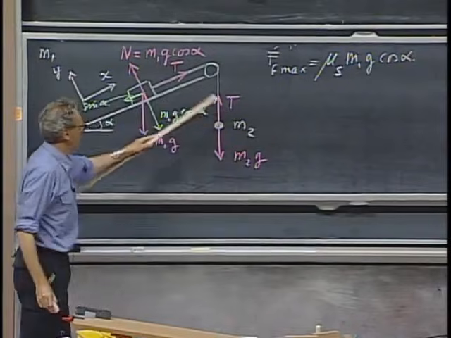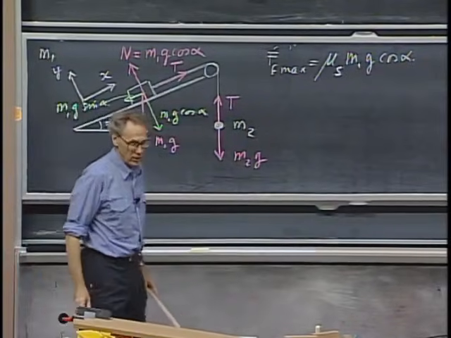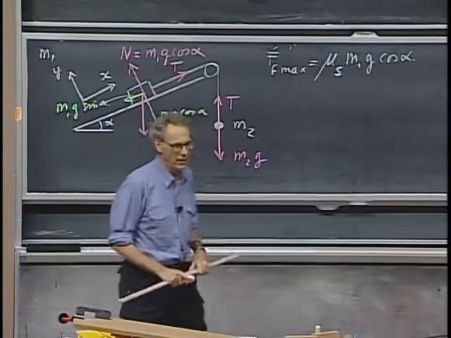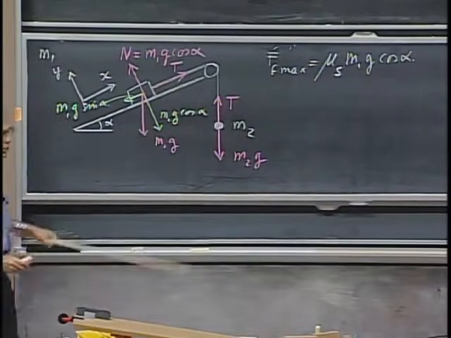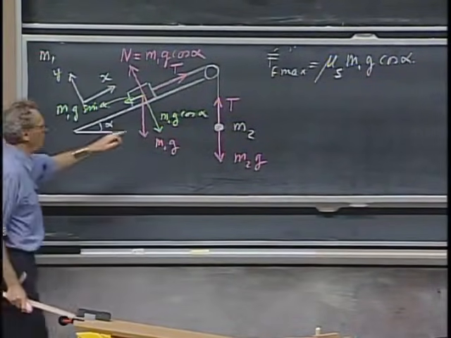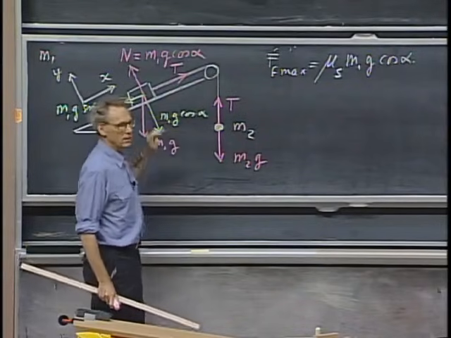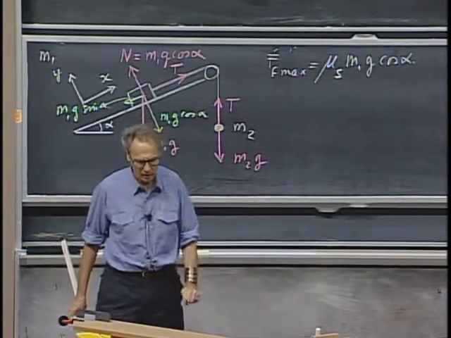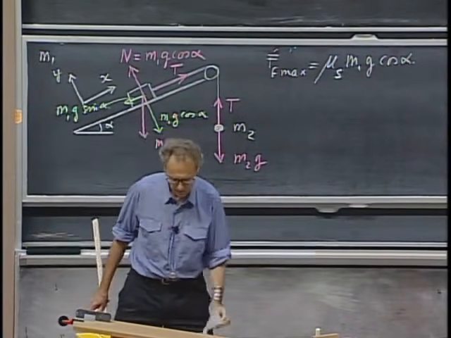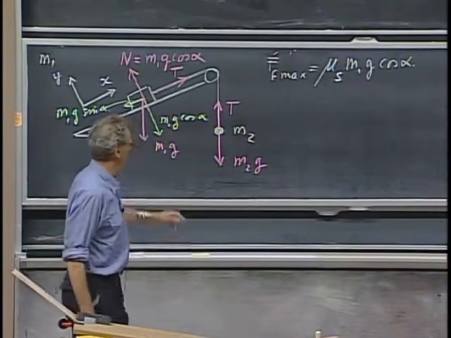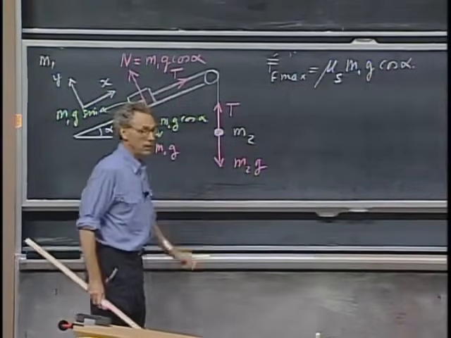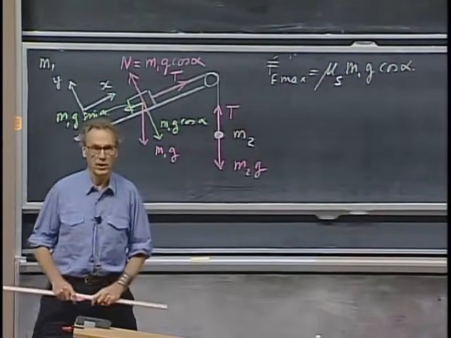And this tension is exactly the same as that tension. We discussed that last time. I will not go over that, because this is an ideal and, of course, unphysical situation. The pulley has no mass. The pulley is completely frictionless. And the string has no mass. It's a massless string. And I argued last time that, therefore, the tension here must be the same as the tension there. We even know the tension.